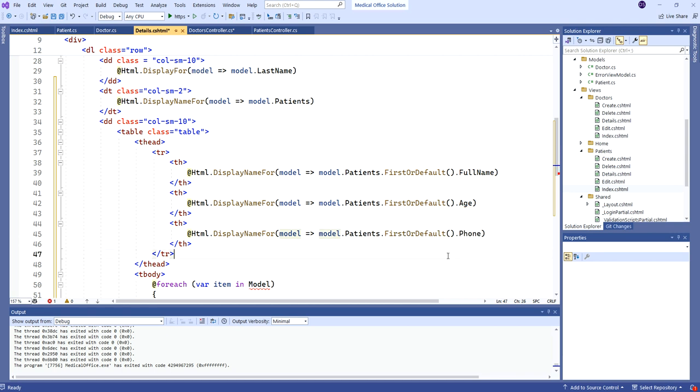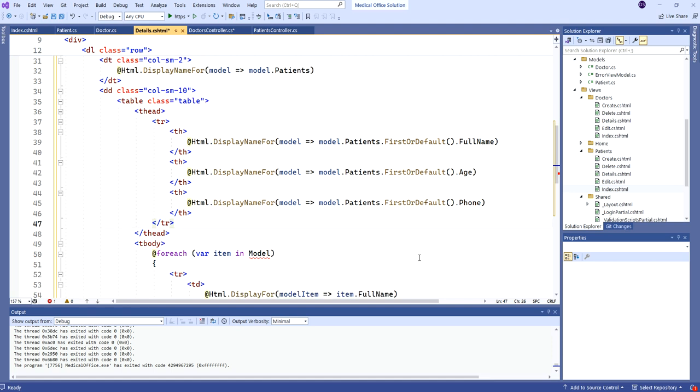So I'll just put the same bit of code inside each of these. And then the underlining should go away, right? Bit of extra work, but basically this allows us to follow the good practice of pulling it from metadata instead of hard coding our values in. That way, if they ever change the display name property on any of these things inside the patient class, it will update appropriately on this page here, right? Okay, so that's the first fix.